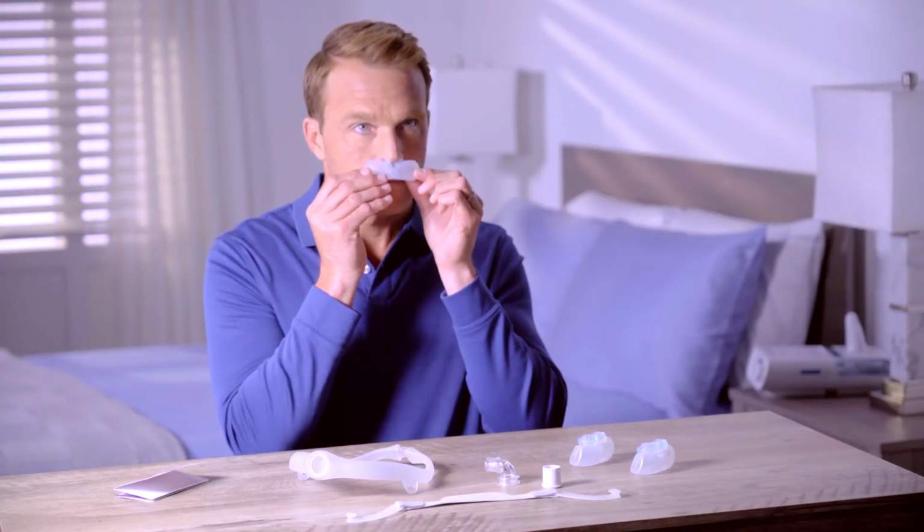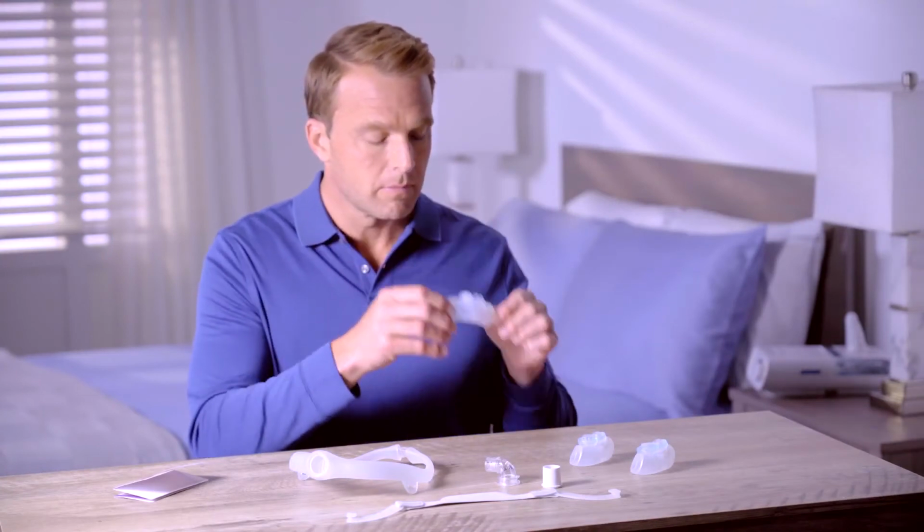DreamWear gel pillows cushions come in small, medium, and large. Try them on for size by placing the soft silicone tips into your nostrils. You want the blue gel base to sit comfortably under, not inside, your nose without any gaps.